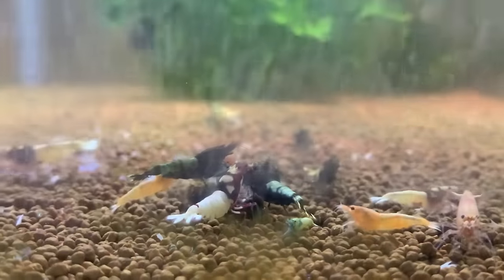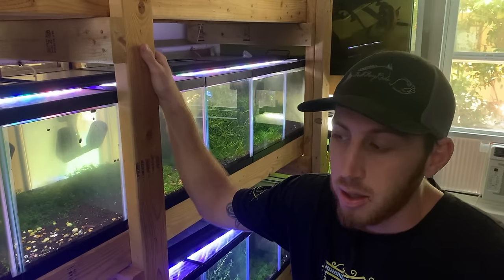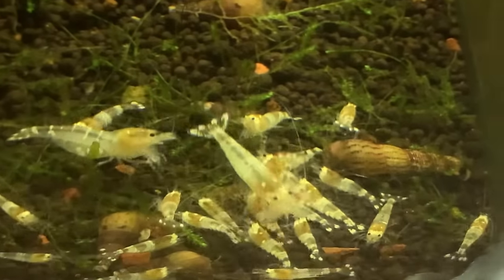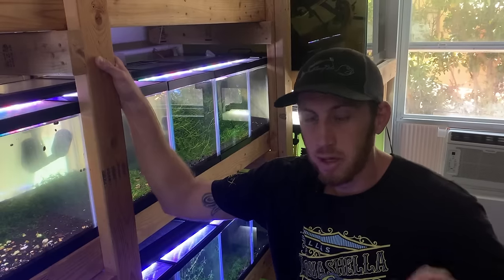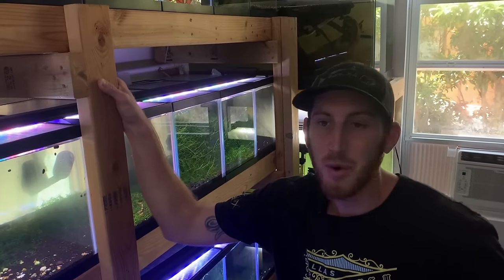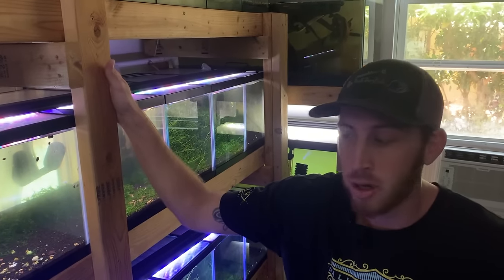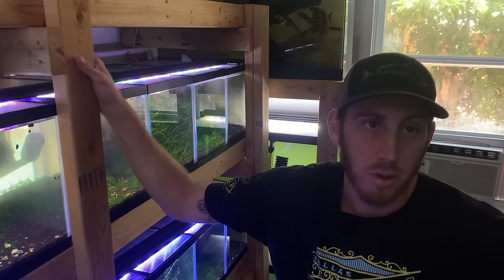In terms of the shrimp hobby globally, you've got Germany and Taiwan as the leaders, but then a bunch of great breeders in France and the Netherlands. It's a lot bigger in Europe than in the United States, but it's slowly picking up. At the first contest we went to, a guy came all the way from Brazil just to meet me and Chris. I was the judge for the first international contest, but I'd only been keeping shrimp for about two and a half to three years at that point. When we had the international contest, people from Taiwan dominated the whole thing — I was the only guy standing there that spoke English, hoping to win an award. I ended up getting first in Crystals, which is completely dominated by Taiwan, and first in Tigers. Other than that, nobody in the United States won another award — total domination by Taiwan.